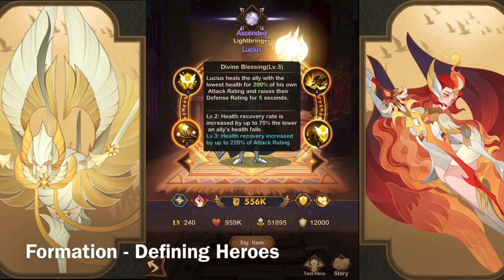Combine that with his Divine Blessing, which heals the lowest member by 200% of his own attack rating, or at level 3, 220% of his attack rating.